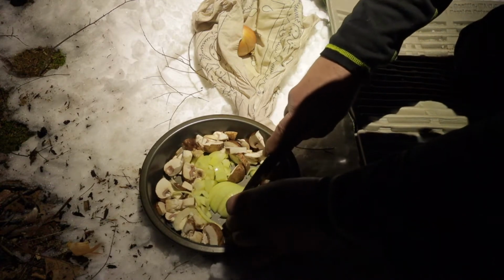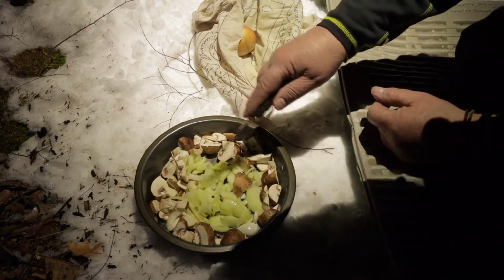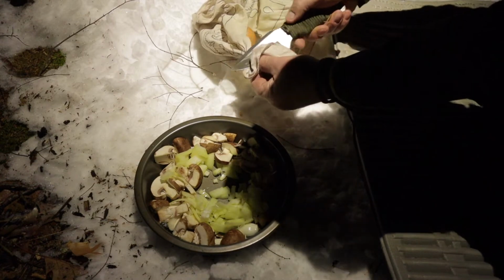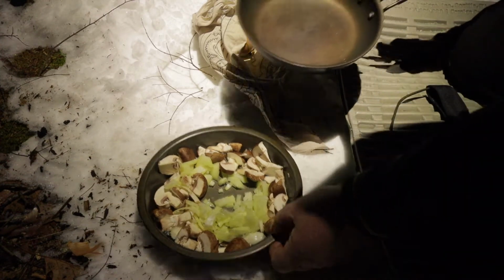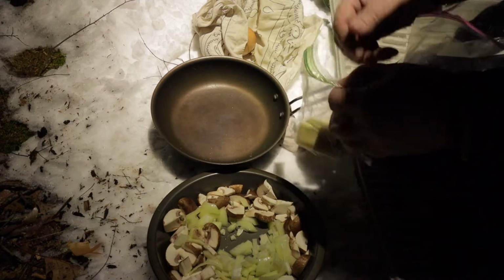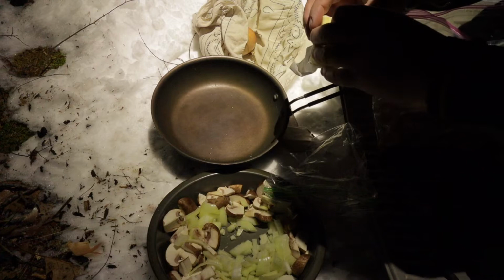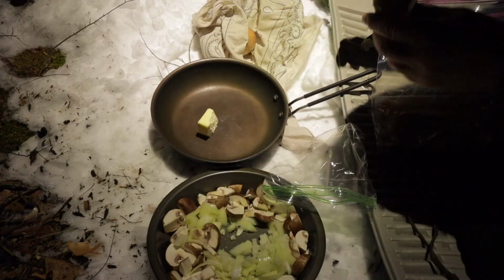Starving. I haven't eaten since this morning. It's about 6:30, I think, right now. You know, I think one onion's good. That's good. I don't need more than that. A little butter.